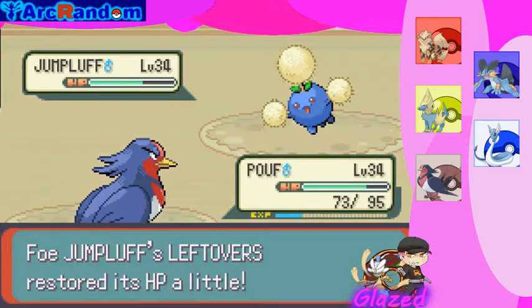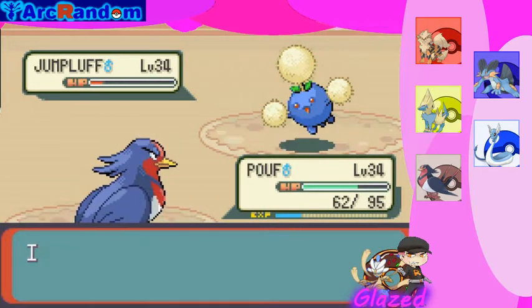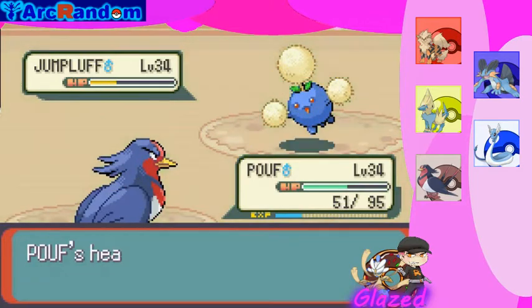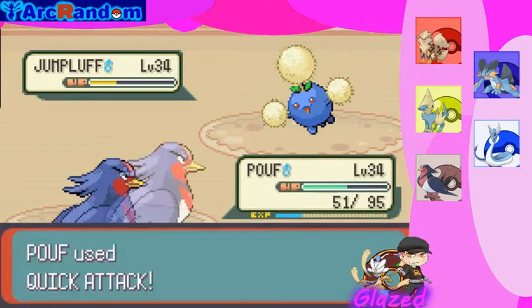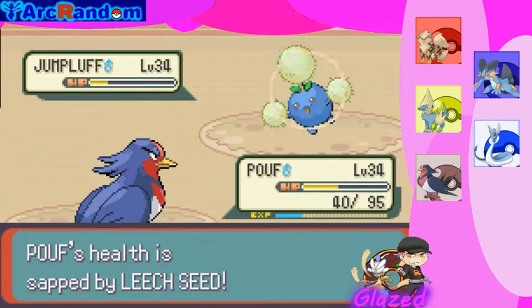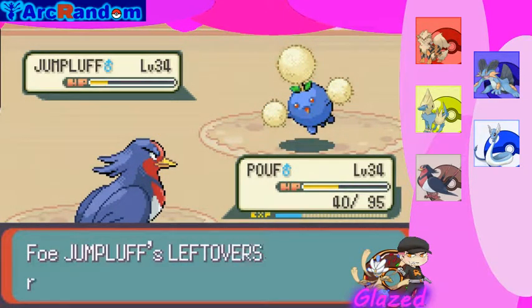Alright. I'm gonna take him out. Okay, the sunlight just faded, so he's probably... Oh, he's not faster. Okay, he is faster again. Let's see if Quick Attack can kill. It can't. Okay, I need to heal. I need to heal.